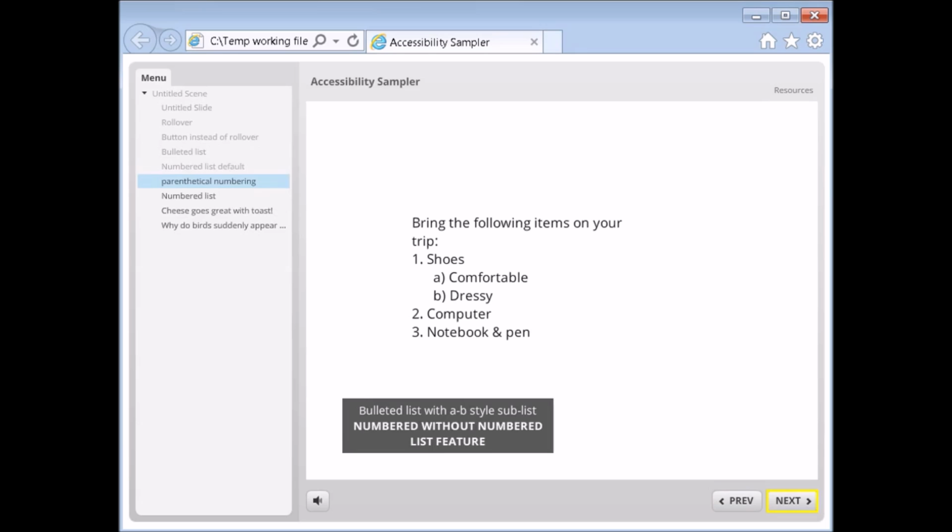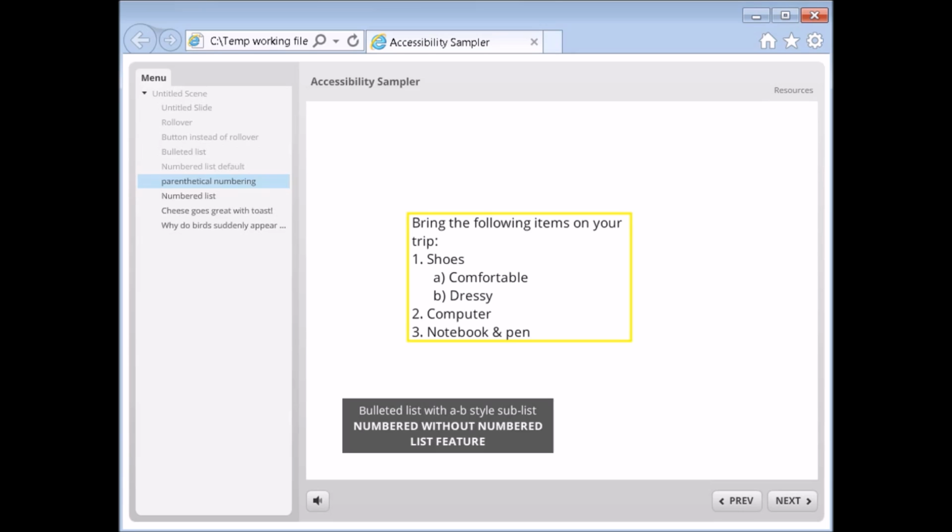So a better way to do it might be this way, where I've actually entered in numbers and letters in order to separate out the list, and we'll see what that sounds like. Bring the following items on your trip: 1. Shoes, a right pair and comfortable, B, right pair and dressy, 2. Computer, 3. Notebook and pen. Okay, so it wasn't as bad because we got the numbers at least. So I've actually typed in 1 dot shoes, right?